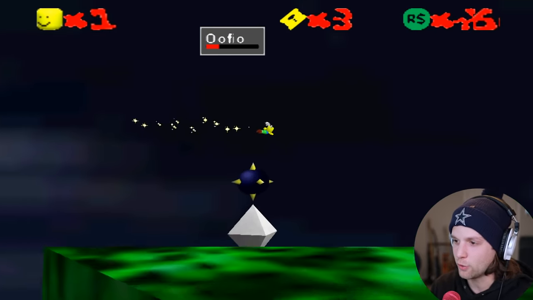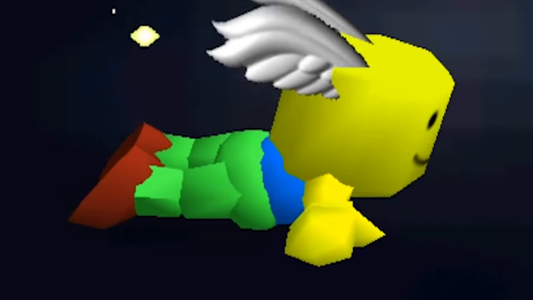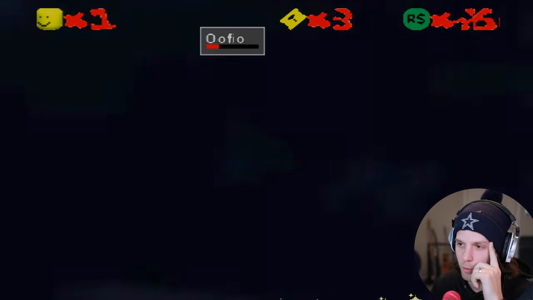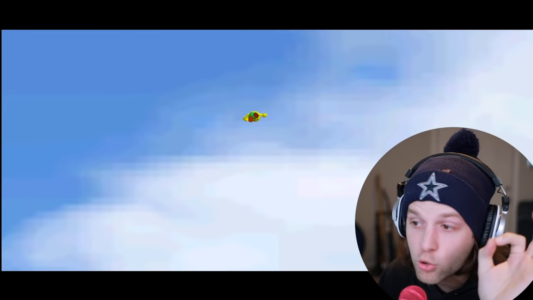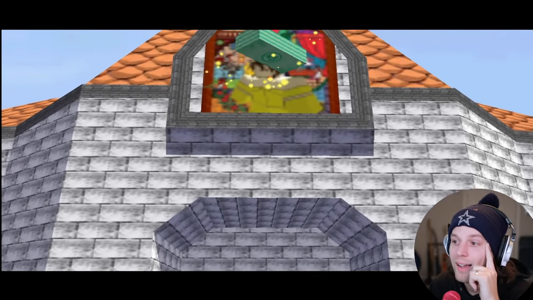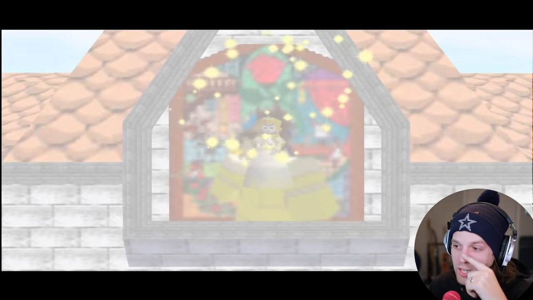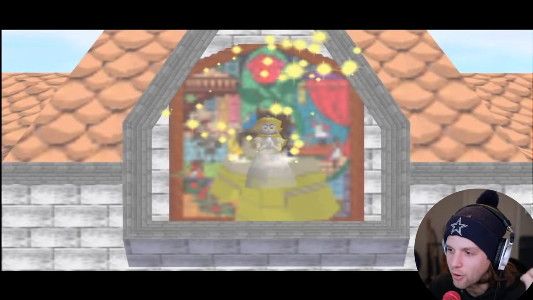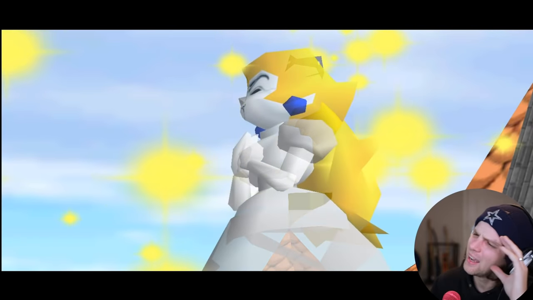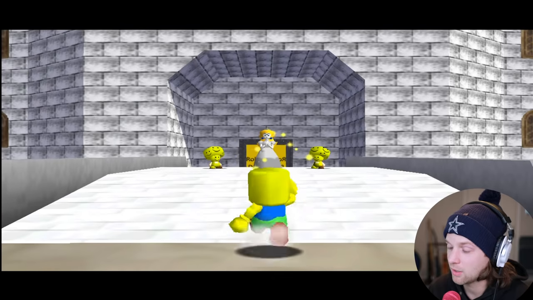Oh, this is the best Oof song yet. What if he just flew right into one of them spiky bombs and just went... I'm very interested to see if the ending's any different or if it's just normal. I want to see Oofio get a little smooch from Princess Peach. Ah, I'm rich. There she is. Whose face is that on her? It's terrifying. Oh my gosh. Is it the anonymous face? Yes, it is. She's got the anonymous face.